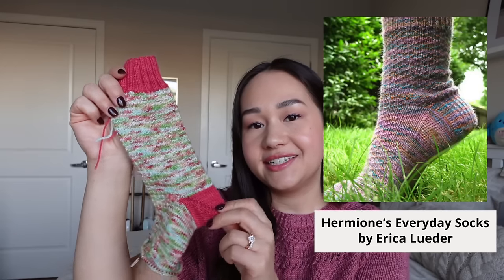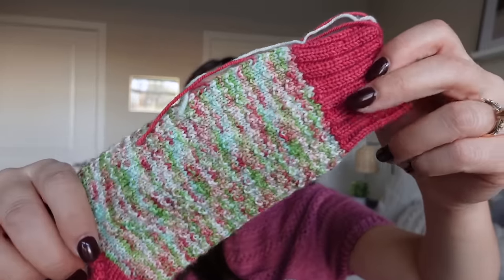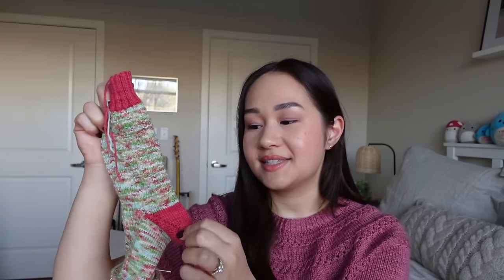Now I'll get into my works in progress. While we're on the topic of socks, I still have my Christmas socks that I wasn't able to finish before Christmas — I haven't even finished the first sock, but here it is. Last time I showed you the sock I had just finished the heel. This sock pattern is Hermione's Everyday Socks by Erica Luter, a free pattern on Ravelry with a really nice pearl knit stitch texture. I'm making these for myself on US size 1 (2.25mm) needles using 9-inch circulars, doing 60 stitches for my foot.